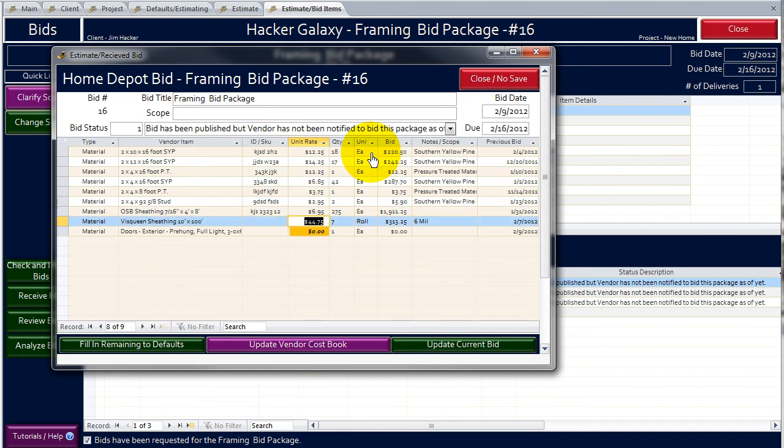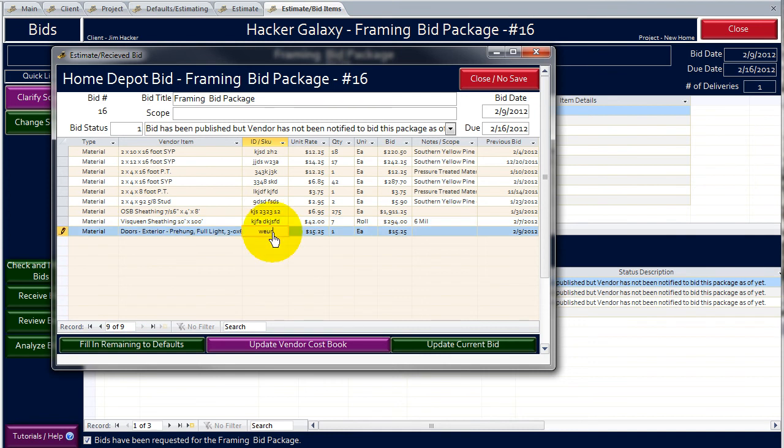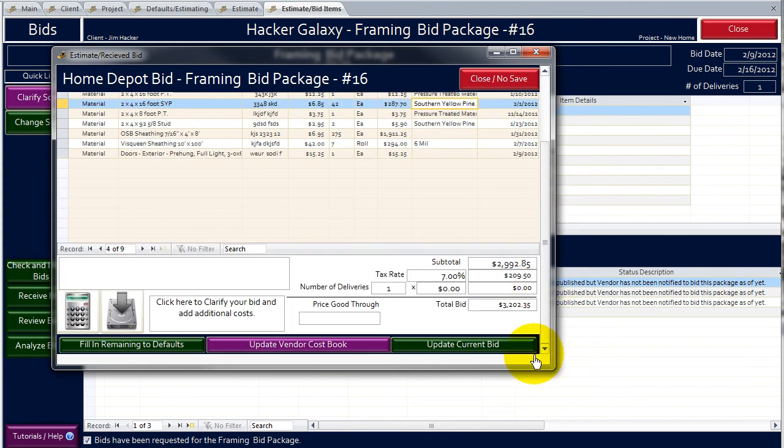Now this is if you have the bidder program, you manually have to put this information in when you get it back from them. If you have the BOSStimator Plus, which is the publishing one, this would automatically be updated. Any SKU number changes would automatically be updated, and everything would have been calculated without you doing anything whatsoever. And you've got number of deliveries, 150 per delivery, and you can go right now.